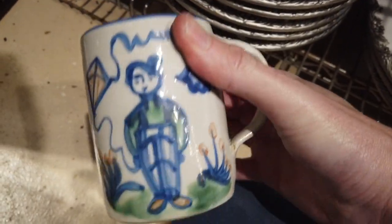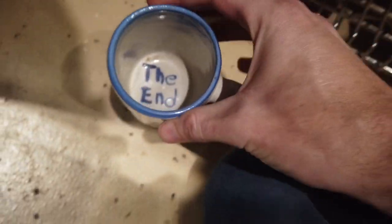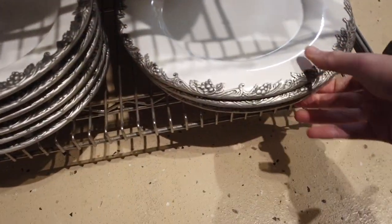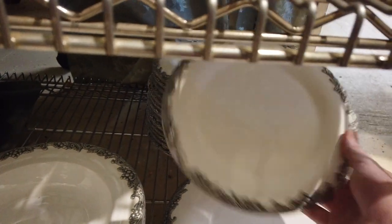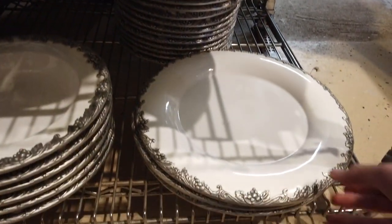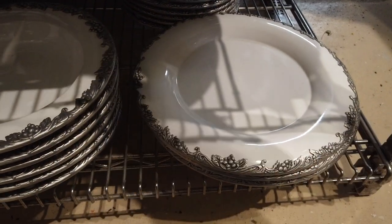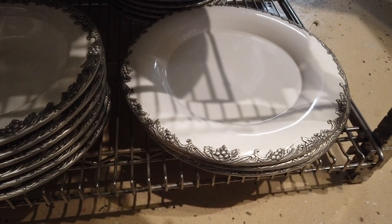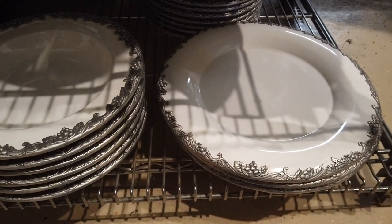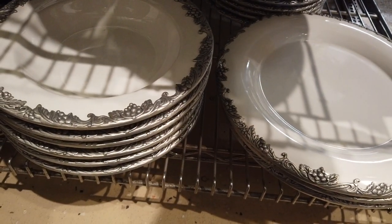They also have some more MA Hadley mugs, which I always feel bad leaving behind just because they're so cool. Some of these pieces aren't super valuable, like the salad plates — you could probably put a pretty good set together and still do fairly well. The bowls are a little bit more valuable than the salad plates, but what I'm really interested in are these 12-inch dinner plates. Each one goes anywhere from $85 to $115 — people love these large dinner plates — so I feel like it may be worth it to spend the $30.